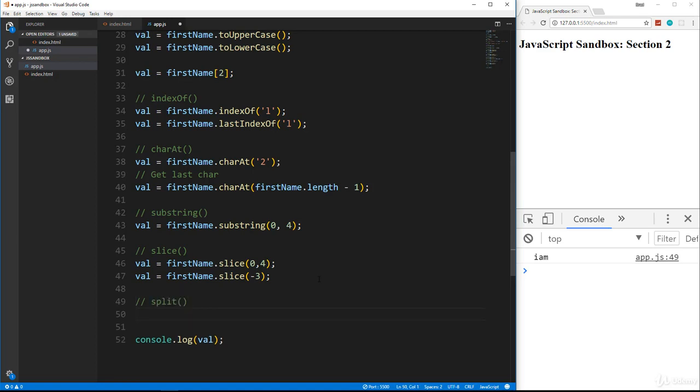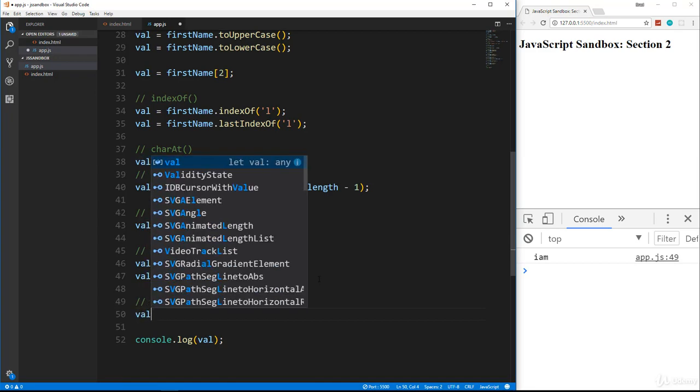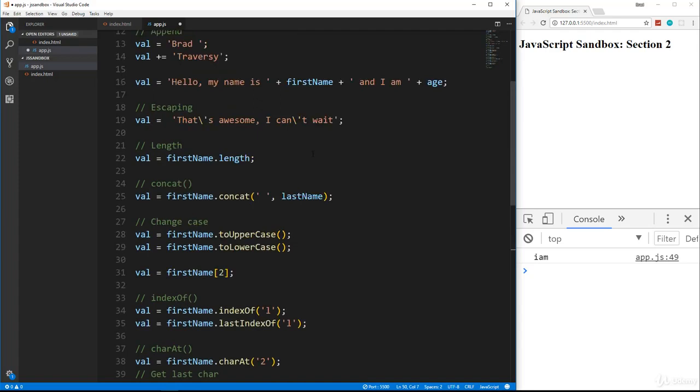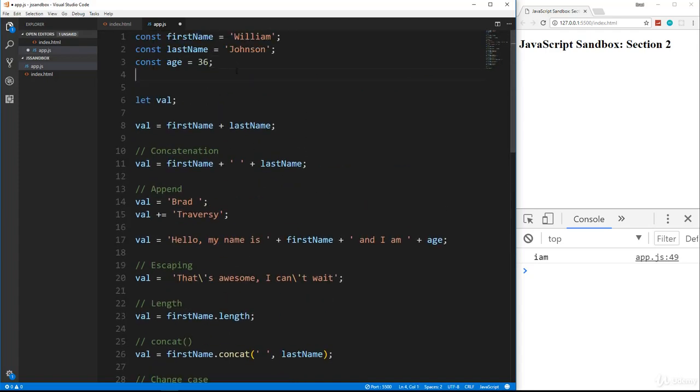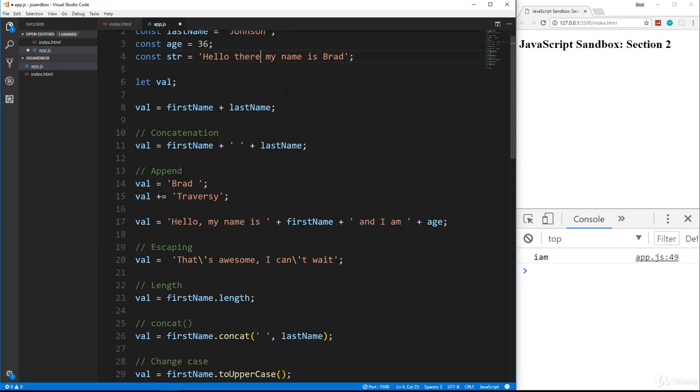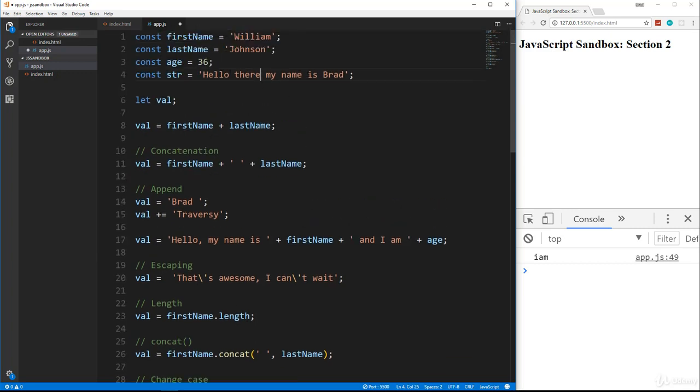Now, the next one I want to show you is split, and this can be really handy. What this does is it can split a string into an array based on a separator. So for instance, we'll have to add a new variable here. Let's just say str, and we'll set it to hello there, my name is Brad, and actually let's get rid of the comma, because what I want to do is turn this into an array based on spaces.